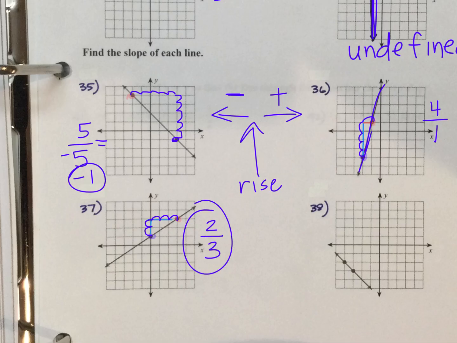All right, this one, I'm going to start at this lower dot, and I'm going to run to this dot. Not a lot of running, rising. So I rise 1, and I run negative 1. So you can write it like that. You could just write negative 1. Either way, you will have the correct slope.